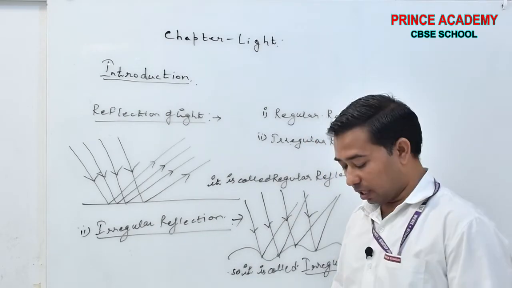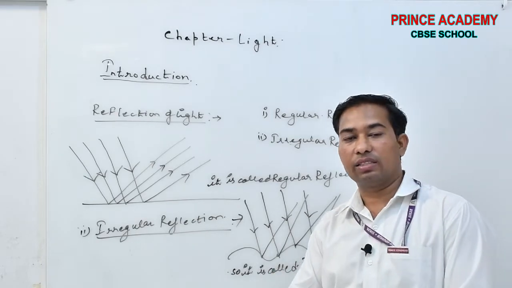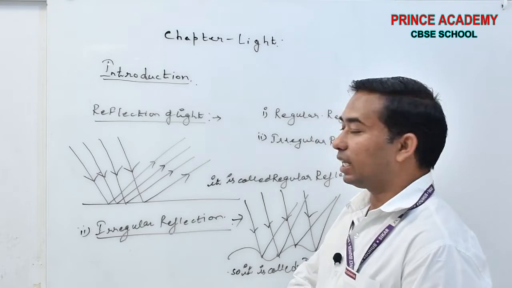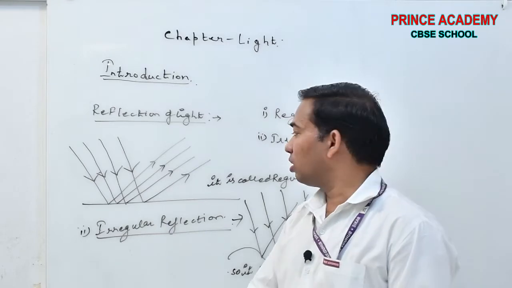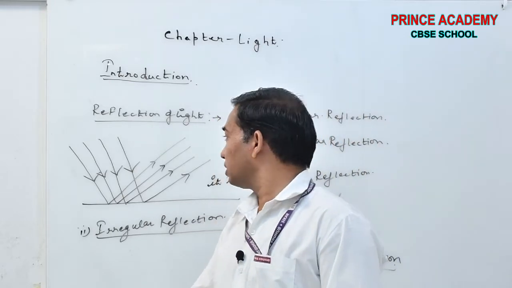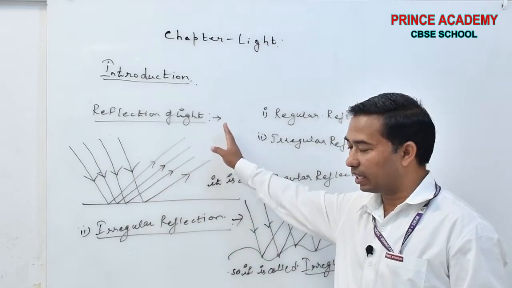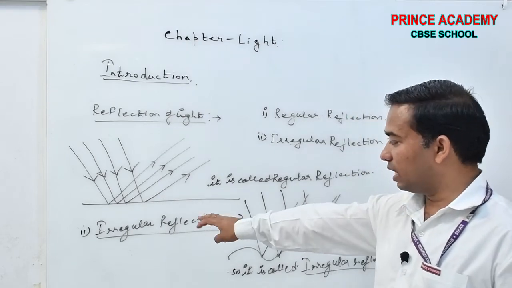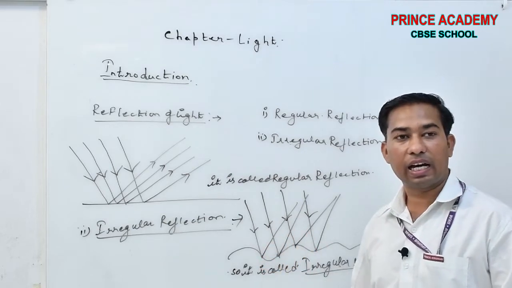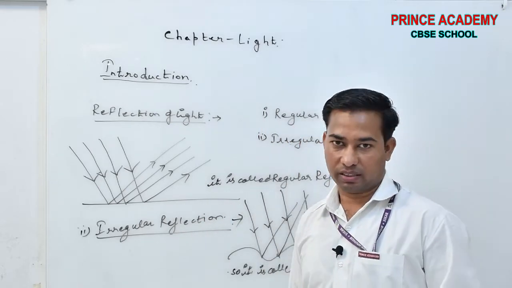The conclusion of the reflection of light: the first condition is that the surface on which the light is incident has reflecting properties, whether it is made of mirror. Second, the nature of the surface of an object, whether it is smooth or irregular. If it is smooth, then regular reflection takes place, where the parallel beam of light incident on the surface is reflected again in the same medium. But in irregular reflection, the ray of light is incident on a rough surface and the reflected light goes in different directions, so the object does not appear as it is.